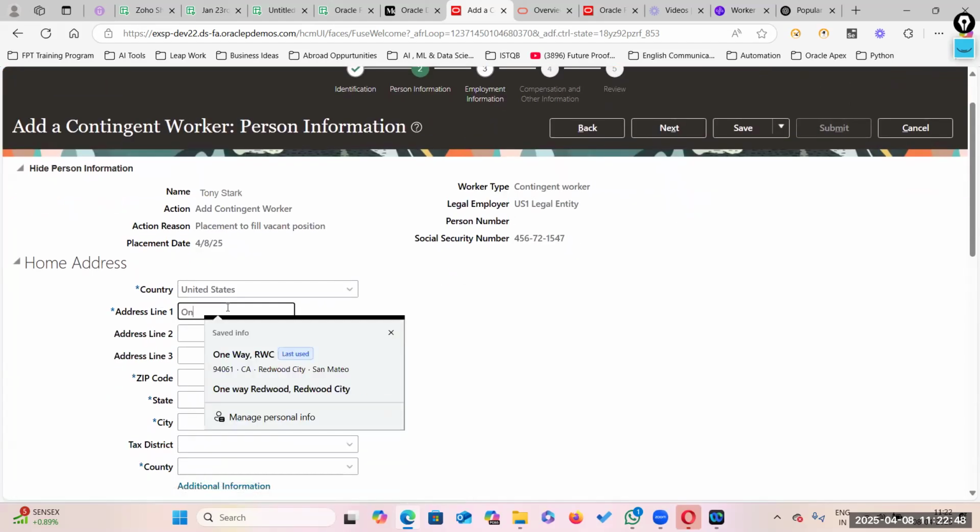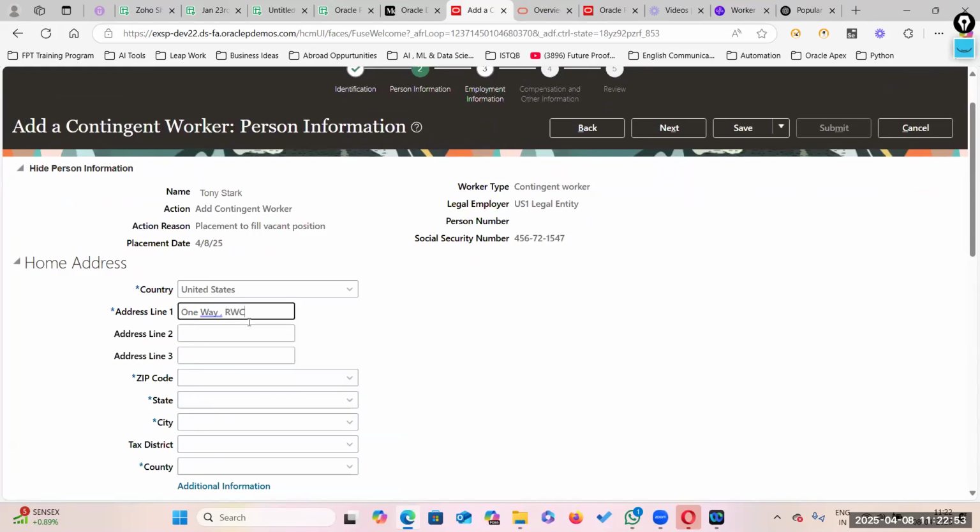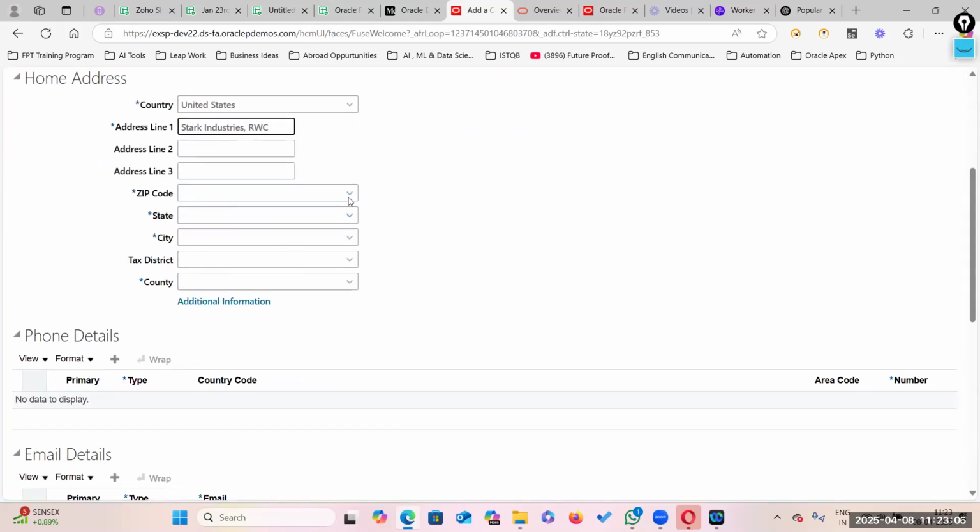Address line 1. One way RWC. Okay. Stark Industries. 94061.